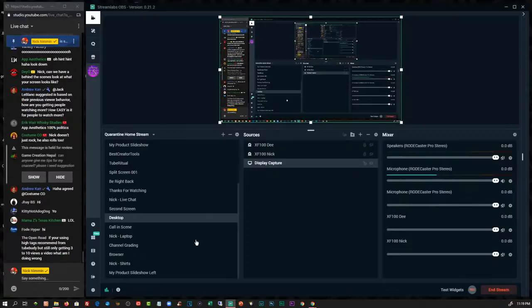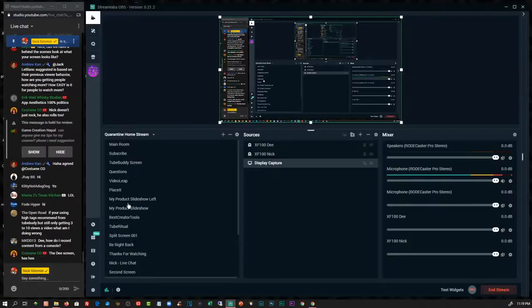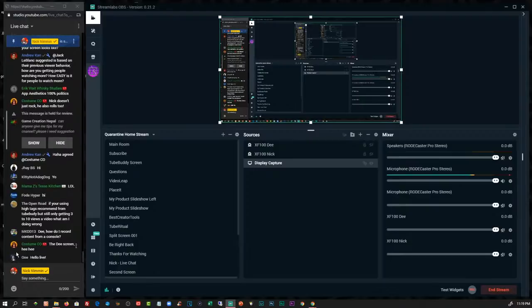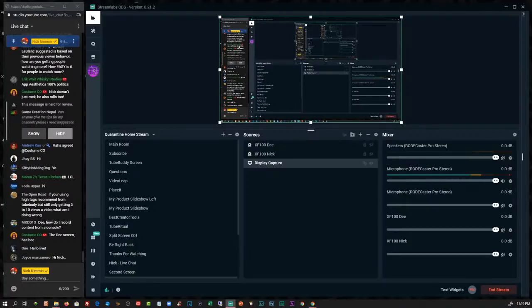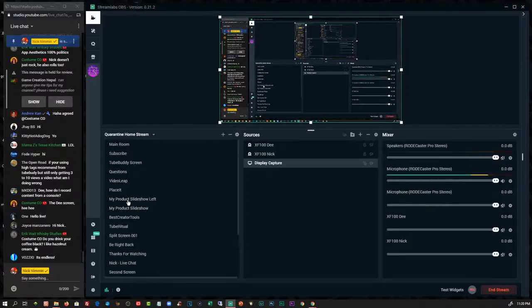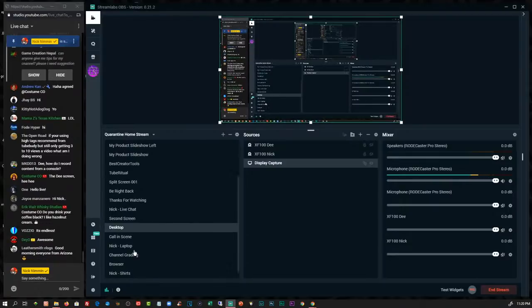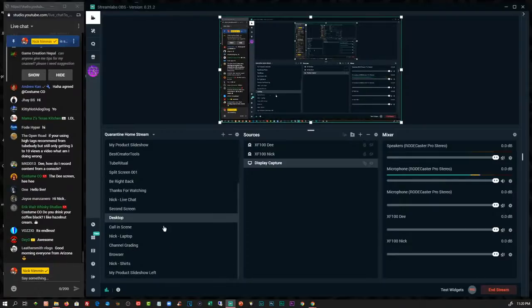This screen right here is my live streaming screen. You can see over here, this is all of the different scenes that I have for this particular thing. This is where I keep the chat so I can make sure that I'm staying interactive here, and keep an eye on this as well. Basically, this is all of the different scenes that we have, and I pulled this from the studio stream. So all the stuff that you see here is also what we have in the studio stream as well. That's why you see Nick Laptop and stuff like that.